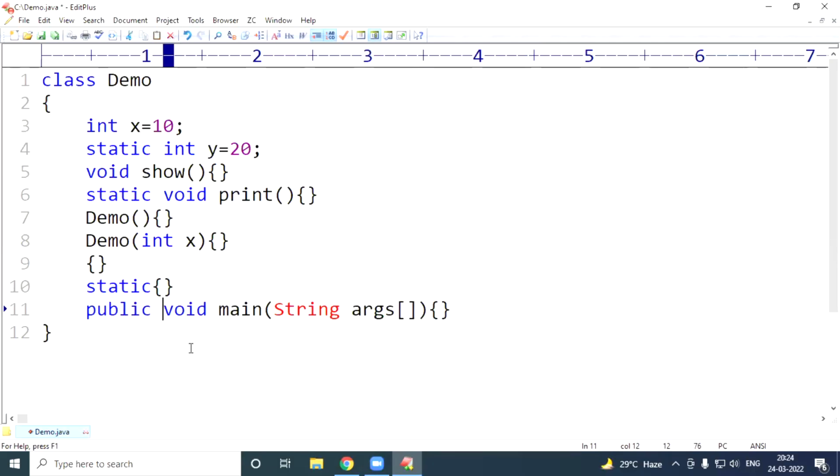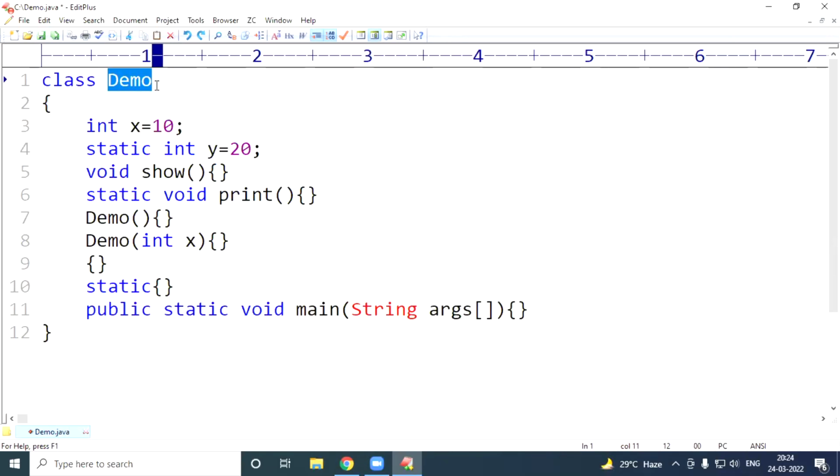Where will you create the object? For the main method also an object is required, no? That is the reason for static. At the command prompt, this class name only you are writing, no? That class name dot main, it calls.